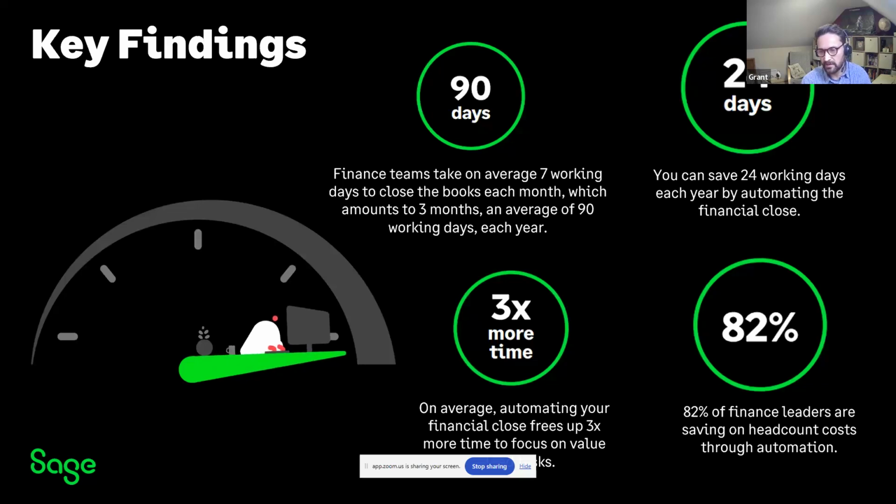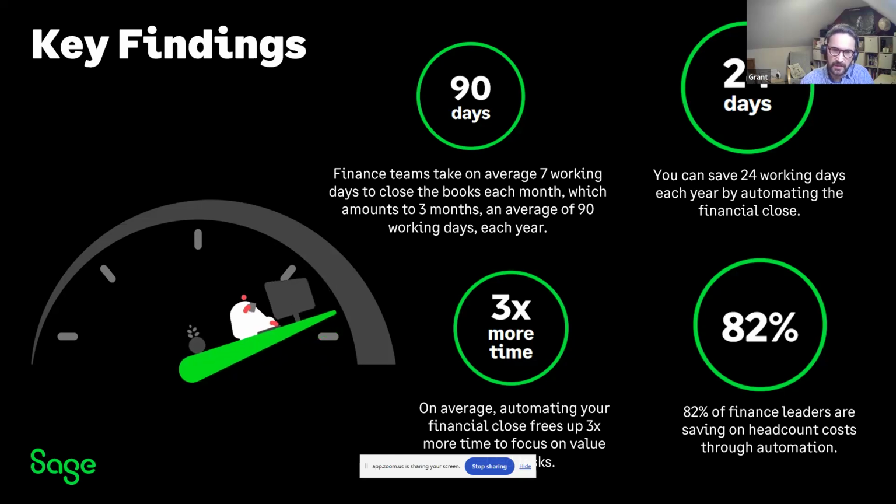So if you answered in that poll that we had earlier, anything more than 7 days, there's a lot more savings to be had here. But finance teams who do make good use of technologies have on average 3 times as much time to spend on those value added tasks that we saw earlier. And also, 82% of finance leaders are using technology to save on headcount costs.